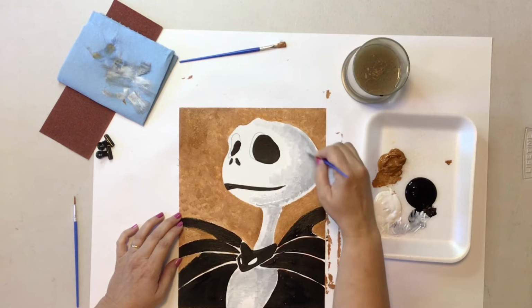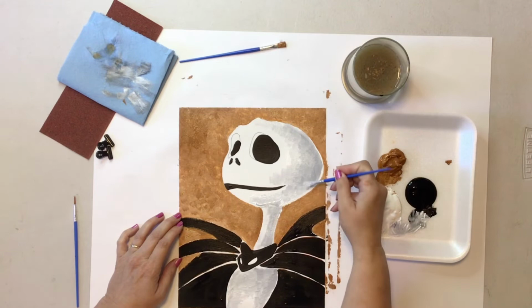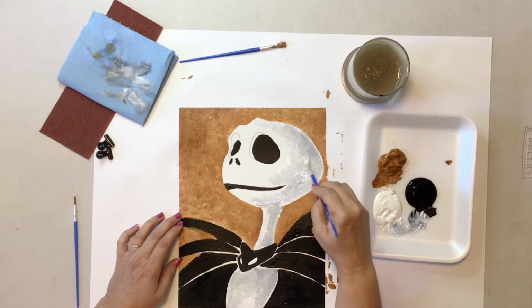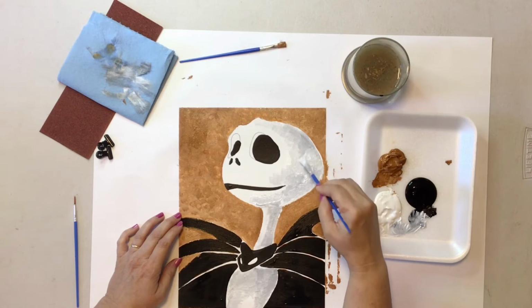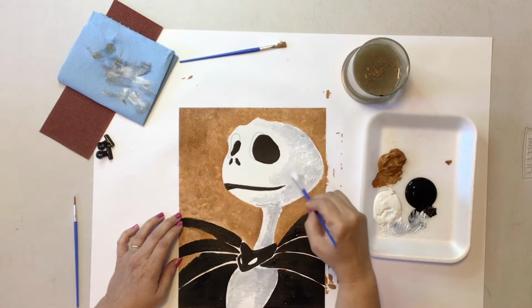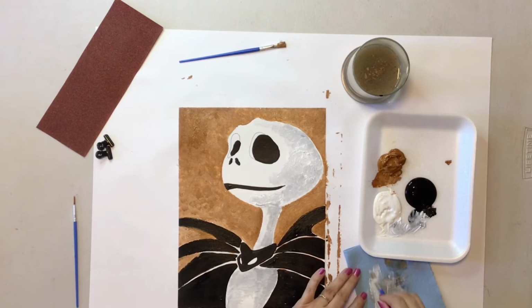I've got quite a bit of gray back here from demonstrating what happens when you make it dark. So now I'm going to stamp in some white using my paintbrush like a stamp, because I want to mimic that paper. Then I'm just working on the back of that head area. If my brush gets too loaded with paint, I'll wipe it off and grab a little bit more white paint and continue working.